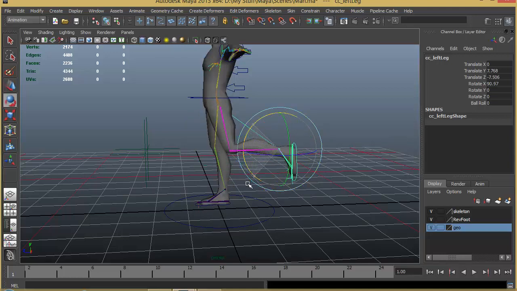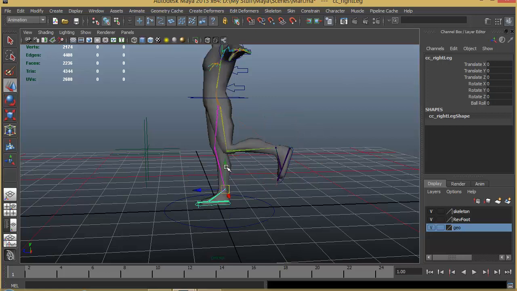I'll give a rotation. Let's give some exact values here. Make it something like that. So I'll give a value of 70 here. Y height I will choose 8, and translate Z I'll give -7. Okay, let's push this up and forward.